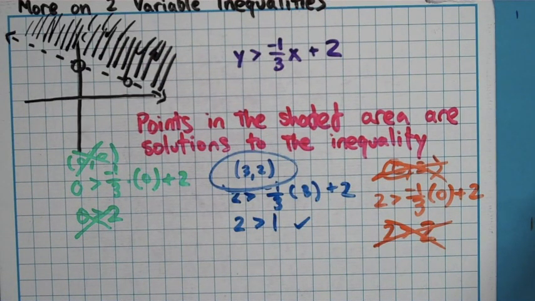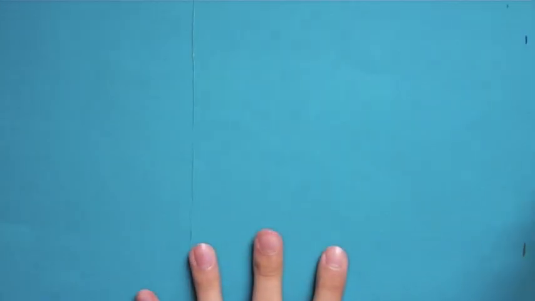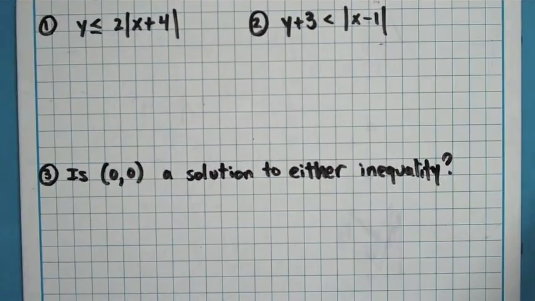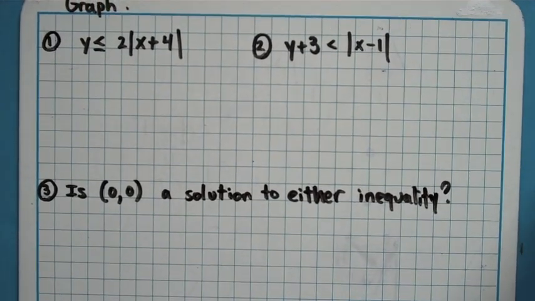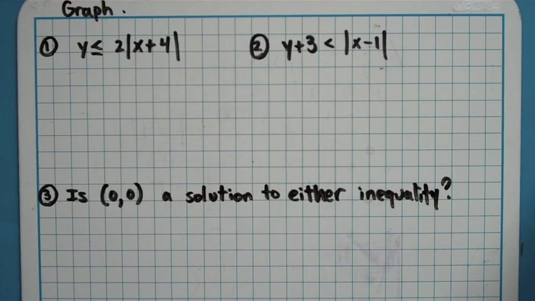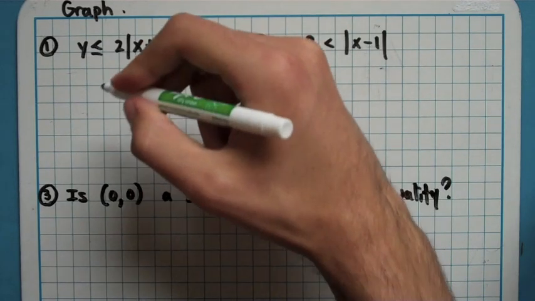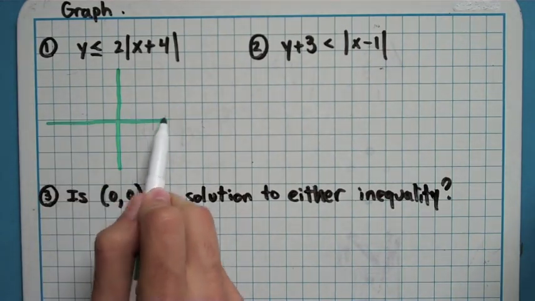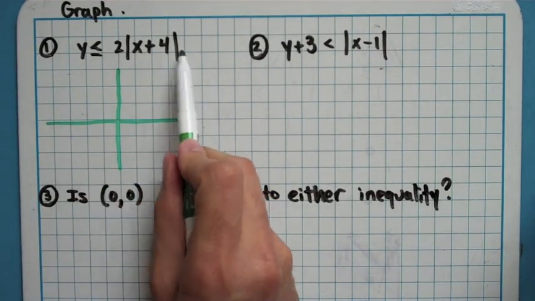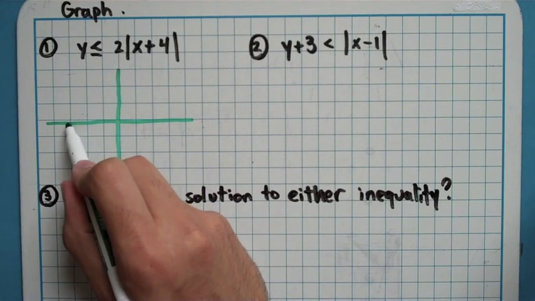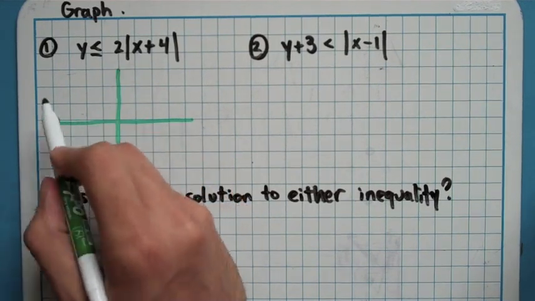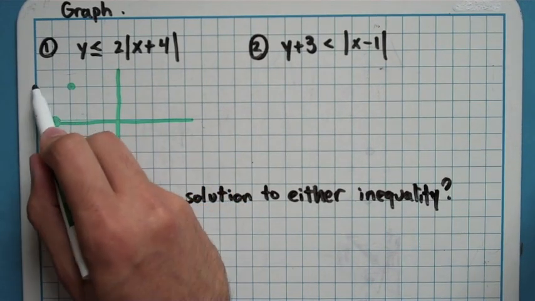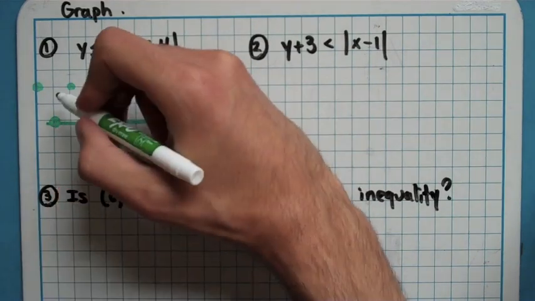I want to close out this video here by talking about a couple absolute value inequalities. There's nothing that says inequalities have to be linear. You could be looking at something like one of these problems here, and I bet you could figure these out on your own already based on your knowledge of the standard stuff that we've talked about already. But I'm going to walk through it right here. First thing I'm going to do is look at where my graph moves. This moves left 4, doesn't go up or down at all. So I just go left 4, and then I go up 2 over 1. It's going to be a solid line on my graph here.